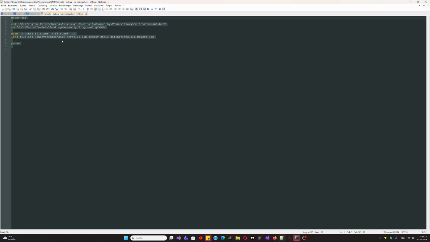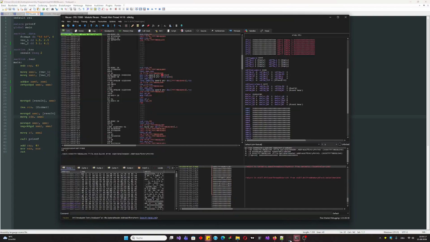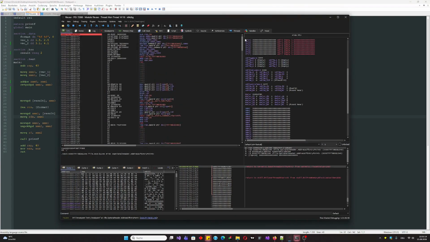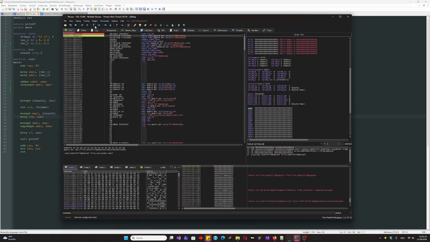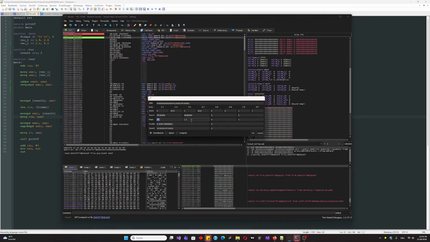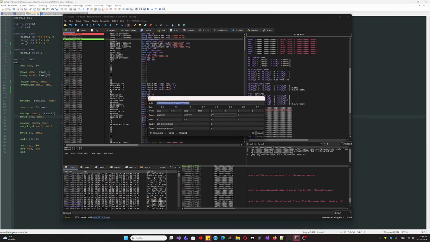And we can again use this script here to assemble the program. But I've assembled the program already, and I've loaded it also in x64dbg. So the first instruction that we're going to execute is this one, sub RSP 28, and 28 is a hex value, and in decimal that is 40. So now we reserve the memory, then we move the data from vec1 to xmm0. And here we can see the values 1.5 and 2.5. Then we move the data from vec2 to xmm1. And here are the values 3.1 and 4.1.